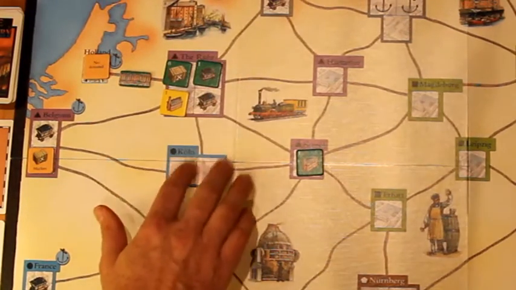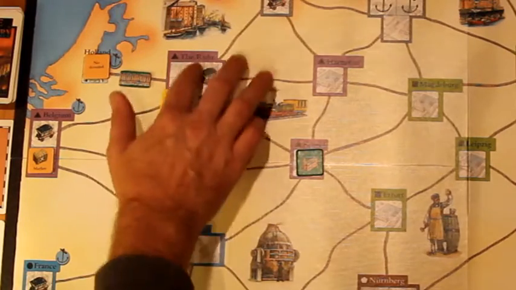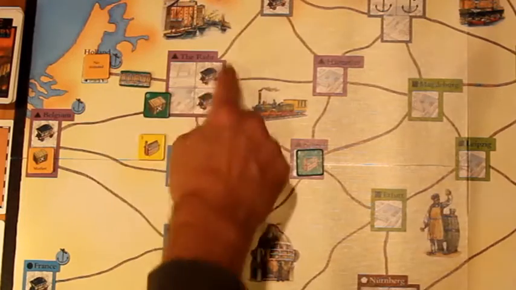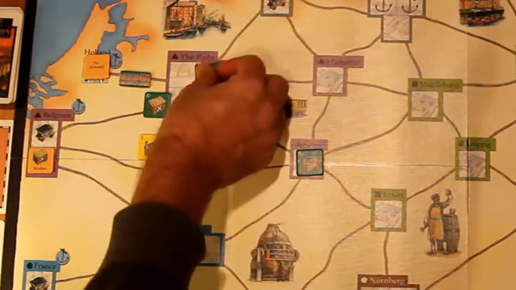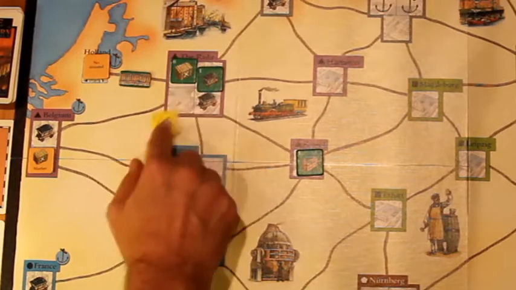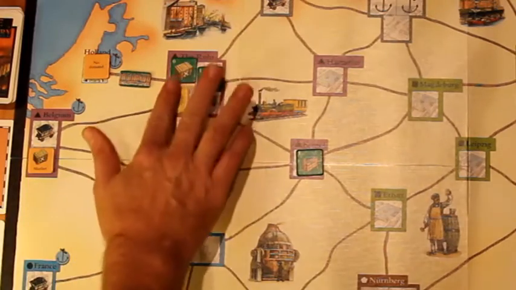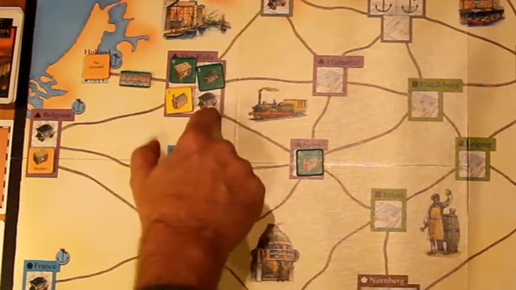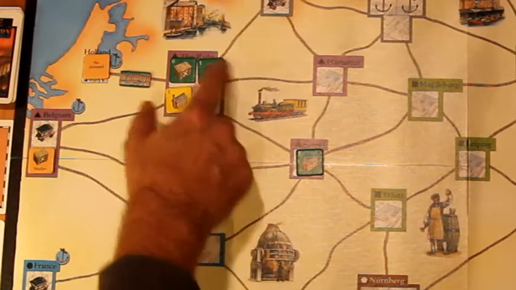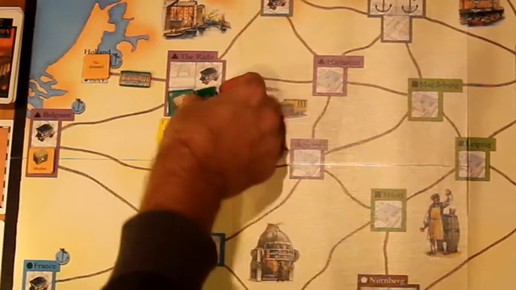Additionally, you can't build the same color in a section unless there are 4 spots. So this has 4 spots, so green could build 2 industries here. This has to be coal, but these ones could be cotton or a goods market or an iron mill. So yellow could build a coal mine here, or purple could build a coal mine here. Green could not build one here because he already has 2. So that's just one of the building restrictions for the game.